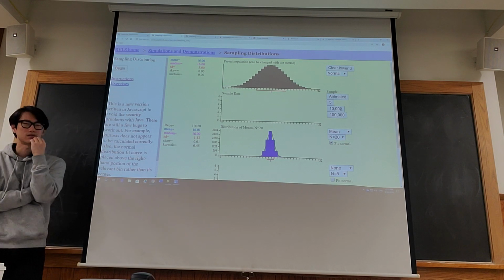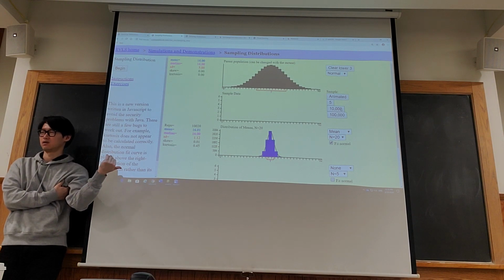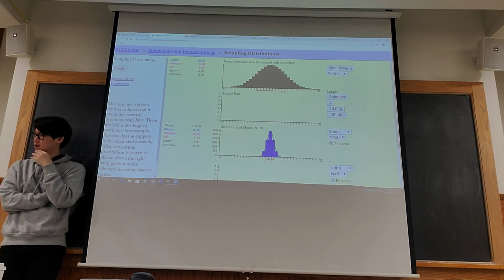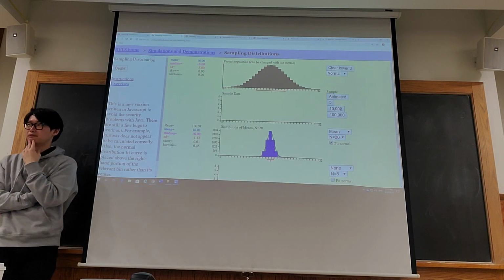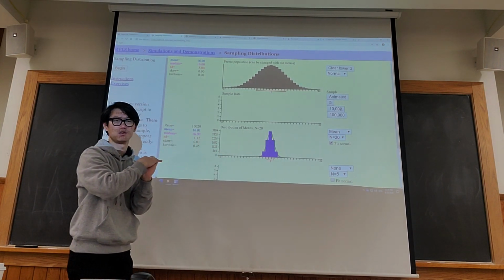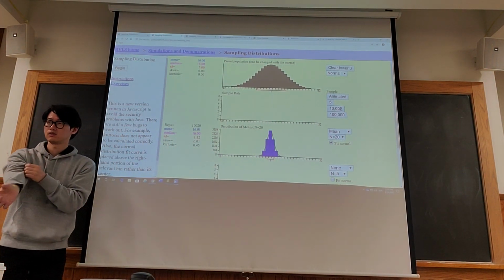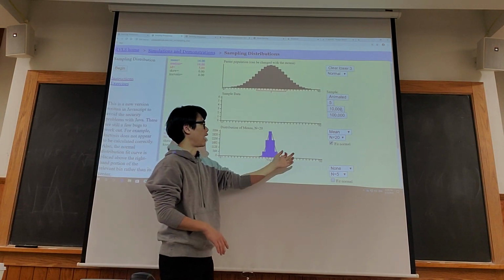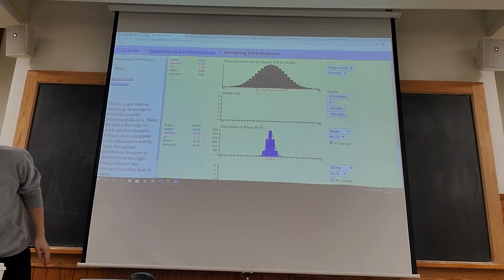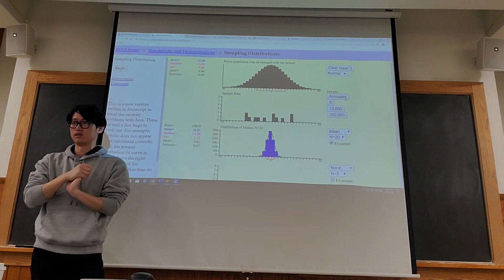Okay? What is the difference between this blue distribution and the previous blue distribution? More smaller, right? So before we had a wider blue distribution here, but now it becomes narrower, right? And what is the difference between these two? I pick 20 students, right? Each time I grab 20 students and then take the sample mean.